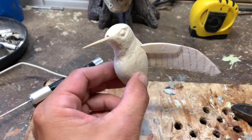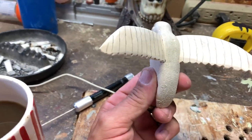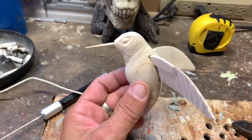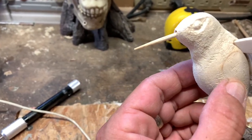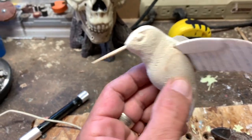Camera, I'll tell you it's not always the best, but that's the general look of it. Now I just have to carve in the feathers, sand it down really good, then put some airbrush on it. And that's a little spigot, or the little stake I'm using. It's a little bit of a big hole, but we can fill it up. All right, let's keep on.